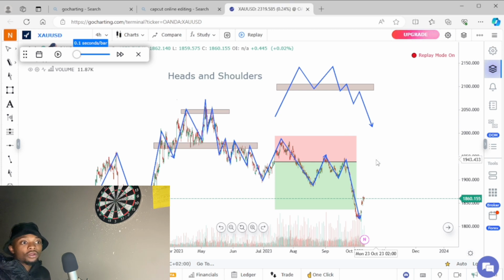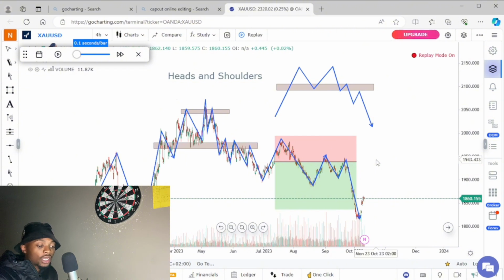But I don't mind making another video explaining these reversal patterns inversed, like the double top, the triple top, and the reversed heads and shoulders. I don't mind making a video like that and explaining them in detail in the actual live market, as I did today with the double bottoms and the others.